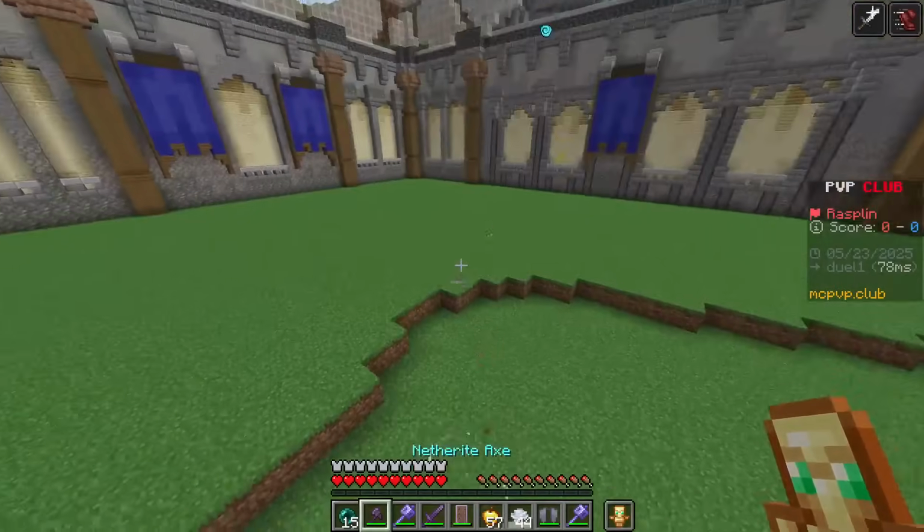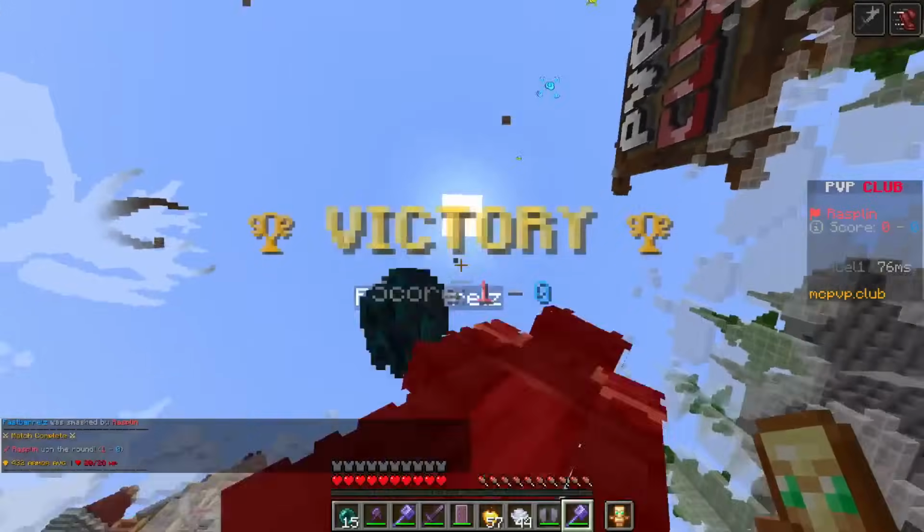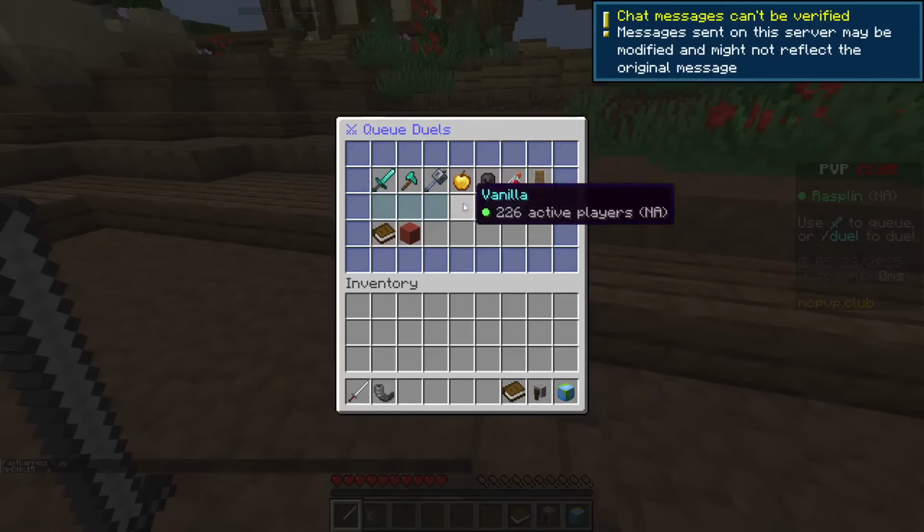Can we win right here? He has no more totem. There we go. There's a hit. And one more. Yes! And that was cool because I did a triple 3 mace combo at the end. Alright, let's go into the next game.